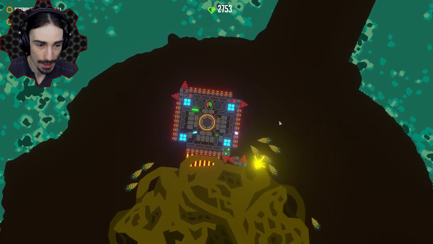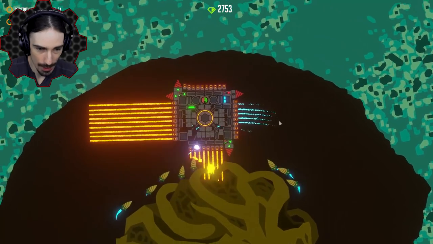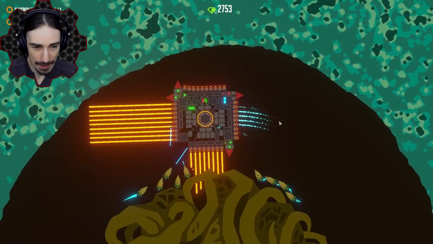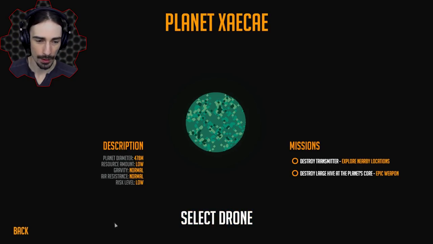How am I supposed to destroy this hive? I have no idea how I'm supposed to destroy this hive, to be honest. I don't know if I'll be able to do it. I don't think these weapons are powerful enough. Whew, okay. Well, we have learned the weakness. All right, I feel like I'm not doing anything, so let's leave the planet. Whew, this is gonna be a fun one, isn't it?